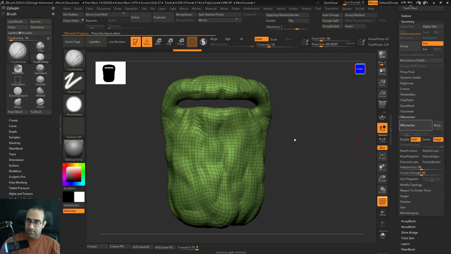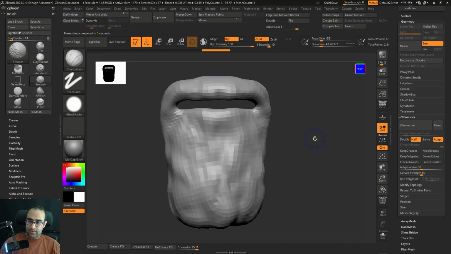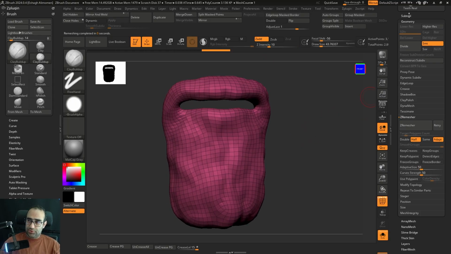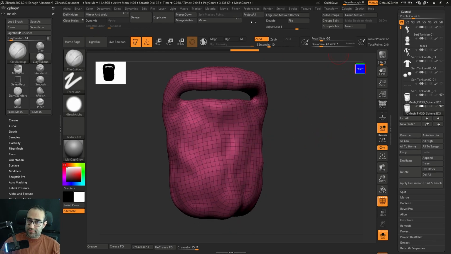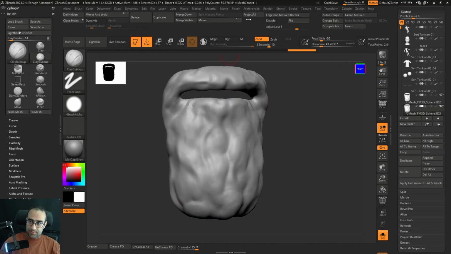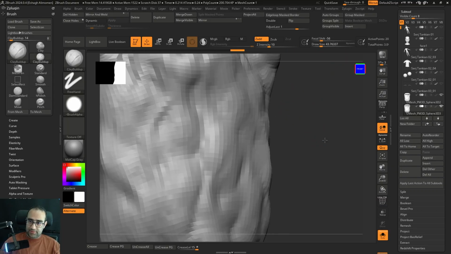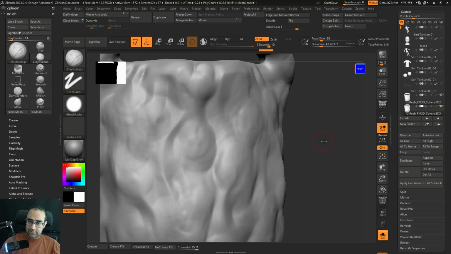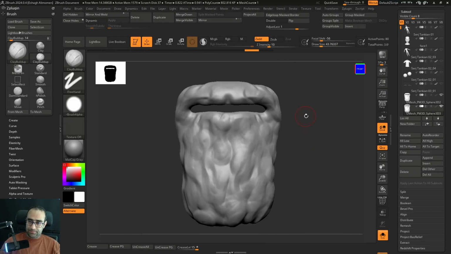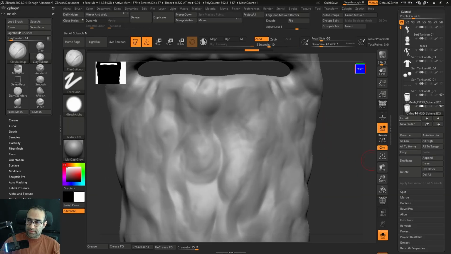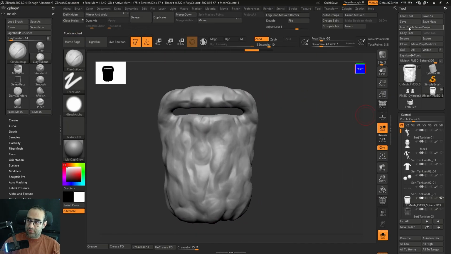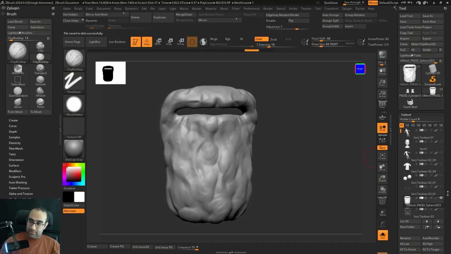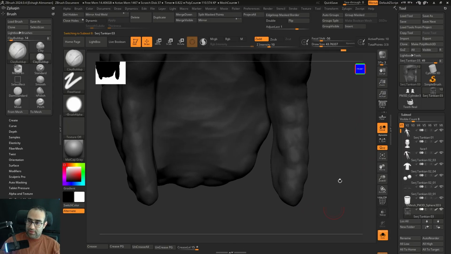Still, I think I can make it a bit less. Yeah, I think I like it more. And then you can project it to this high res. So you can subdivide it and project it. Yeah. All right. Now I can remove this old one and keep this one that has a topology. And obviously, I'm gonna do the same with the hairs also.